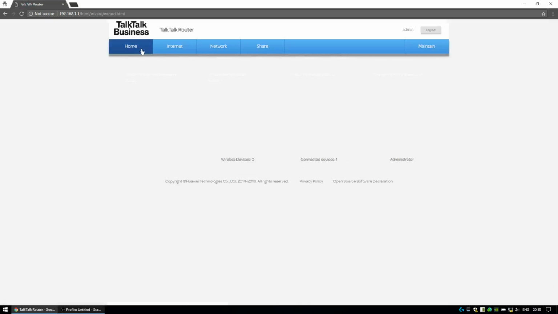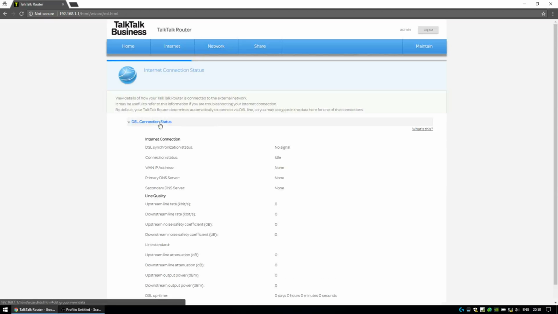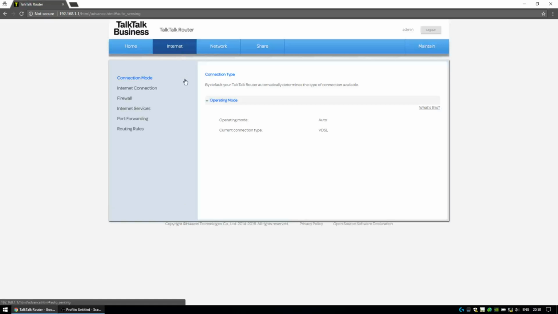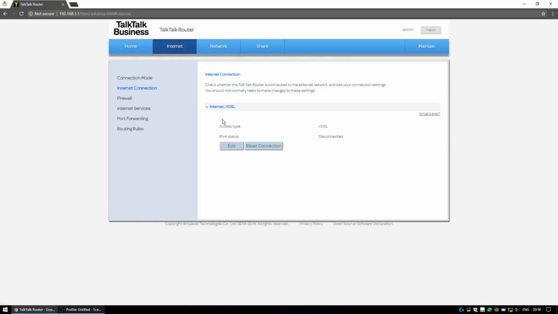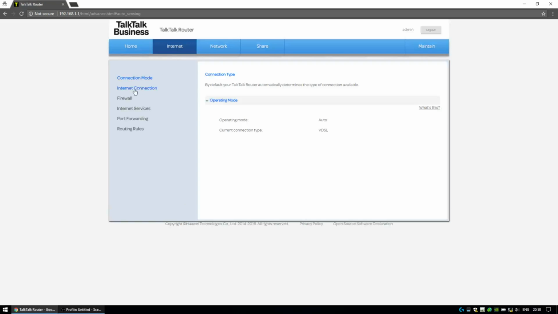And I'm going to go back and then click on internet. Okay, it does take you to two separate pages, which is a little bit confusing. That check my internet status has no settings on it. It's literally just the status of it. You'd need to click on internet to be able to make changes. So internet connection, edit, yeah. Okay, so if I click on internet, there's nothing you can change on this first screen.